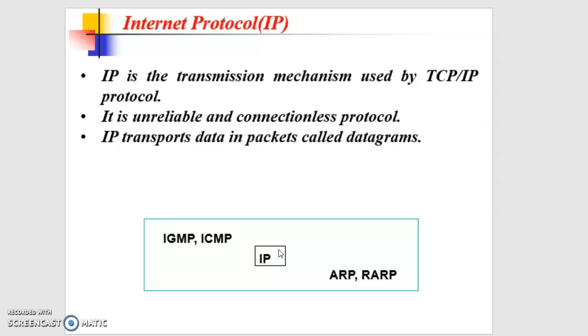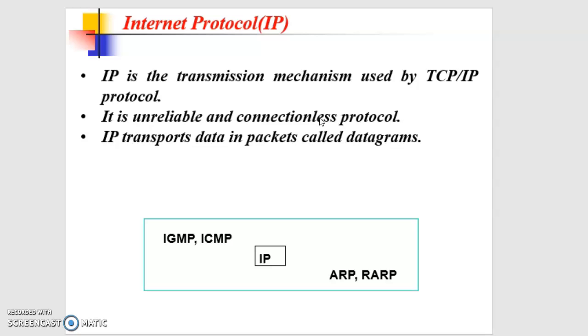The datagrams follow different paths. A huge message is divided into small datagrams. Those datagrams follow different paths and they get reassembled at the receiver end. So this is a connectionless protocol. In other words, you can say that this is a best effort delivery mechanism, that this network layer does its best to deliver the correct and the right message to the receiver, right?